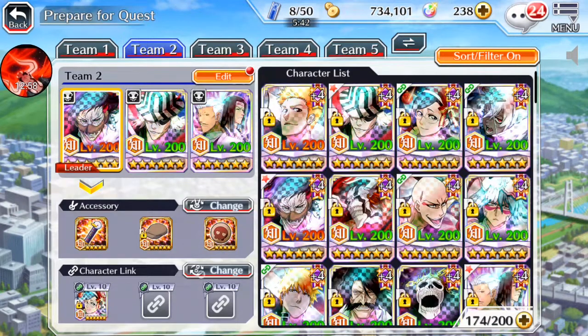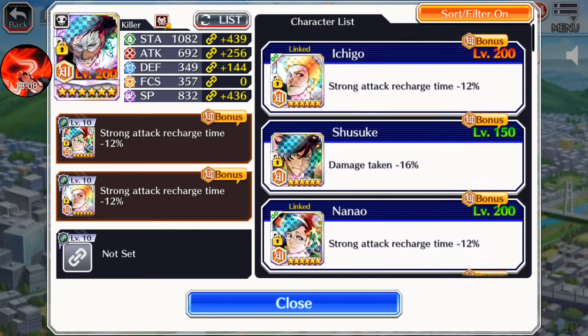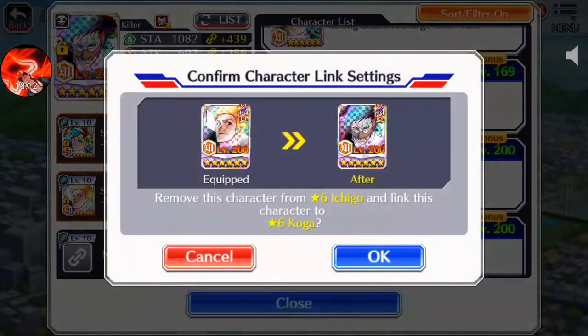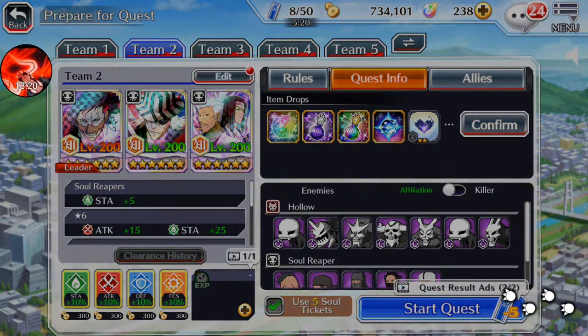The only reason I want the Ichigo is because I have his SP slot to 10, and I'll show you what I'm talking about after this inheritance run. These are pretty important things, alright? So right now I have my Koga set up. Bring characters you want to level up or carry. Personally, I don't have any right now, so I'm just bringing whatever.